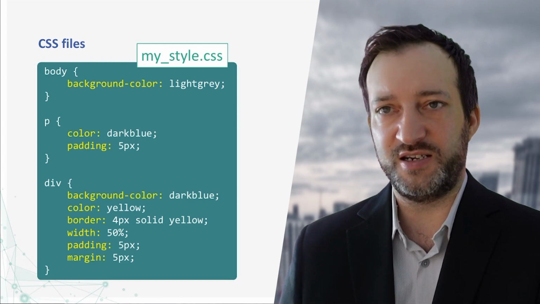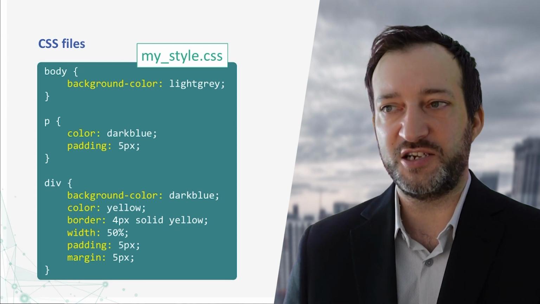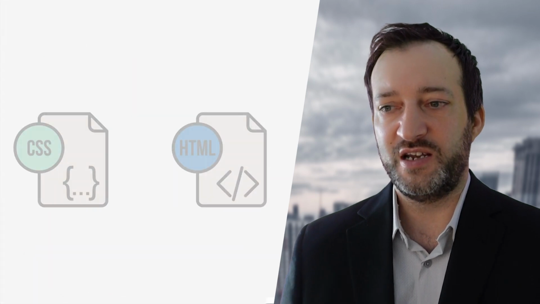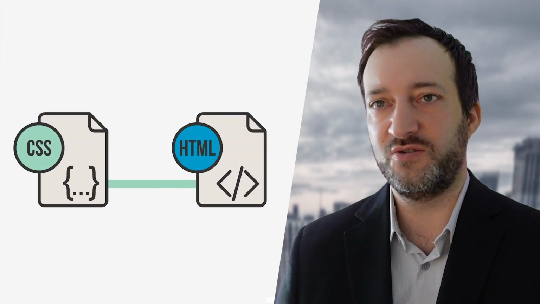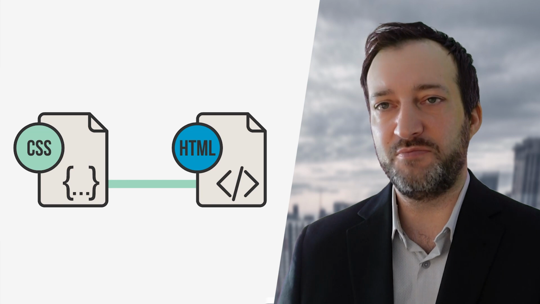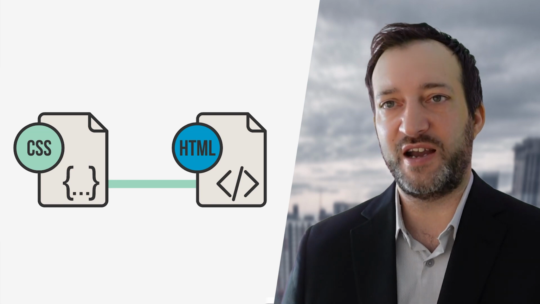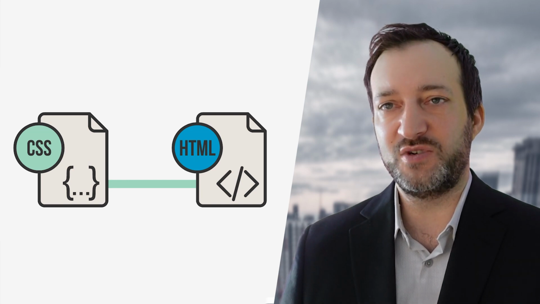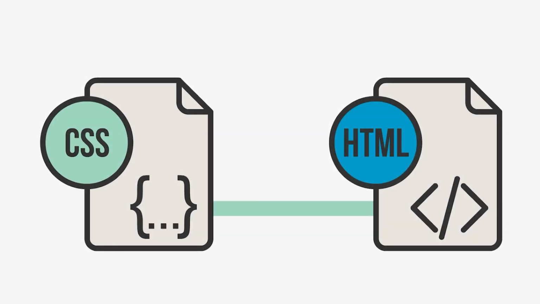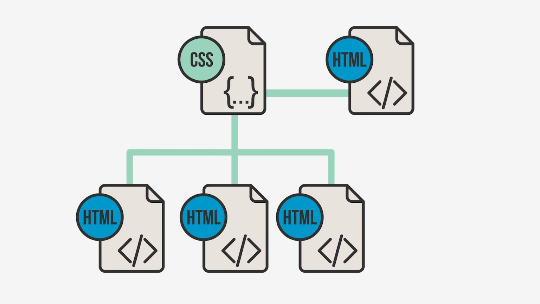So the idea is that you'd keep all of this style information in its own individual file, and then you would import that file into your HTML document rather than mixing up that CSS code with the HTML code. That makes it more difficult to maintain if you do it that way. Having it in its own file also means that you can share it across multiple web pages.